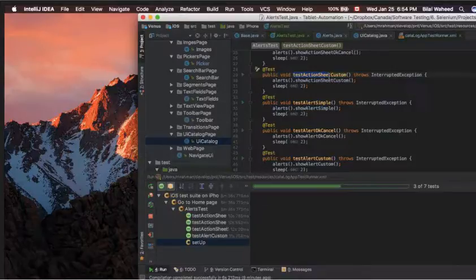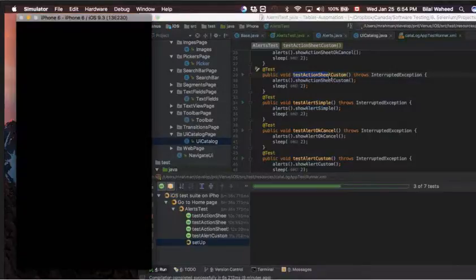Again, you should be familiar with how these things work. You should be familiar with the before and after annotation. There are different variations of it. The before class, first we need to understand why we are doing the before method and after method and what it is actually doing.